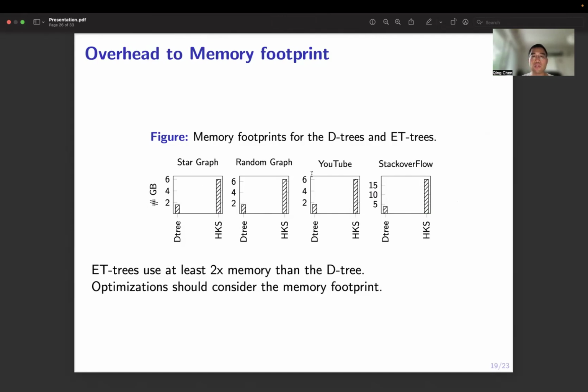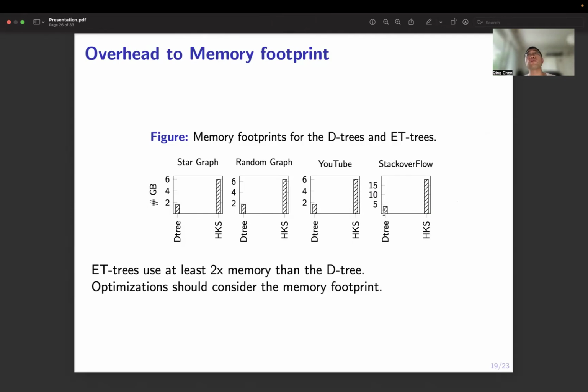We select 4 graphs for the dataset, and here it shows the memory footprint for D-trees and Euler tour trees. As you can see here clearly, the Euler tour tree consumes at least 2 times more memory than a D-tree.